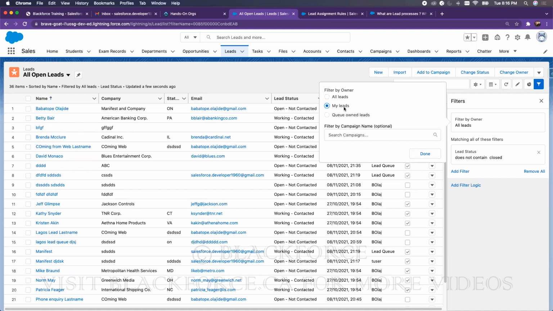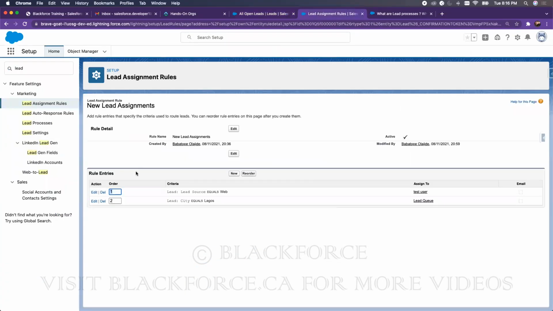You can see your leads by filtering all the leads. But before we get there, how does the system know that the lead belongs to you? You use assignment rules to assign that lead to a user.